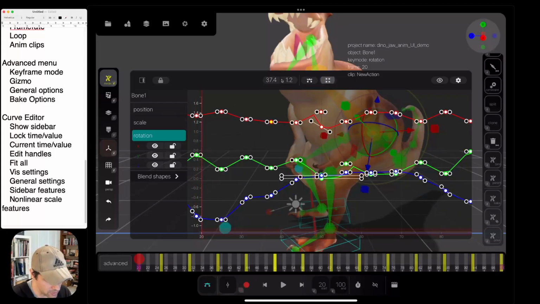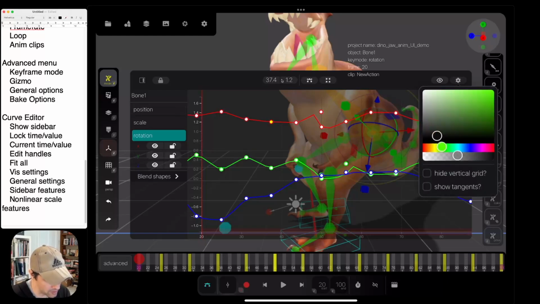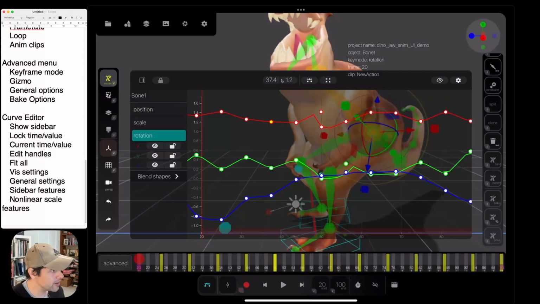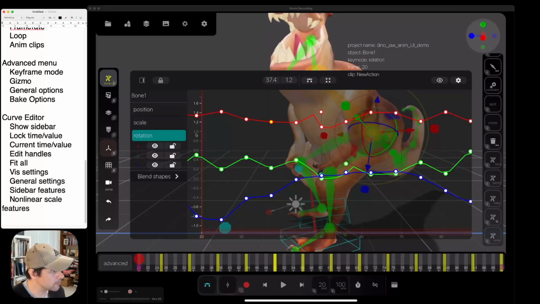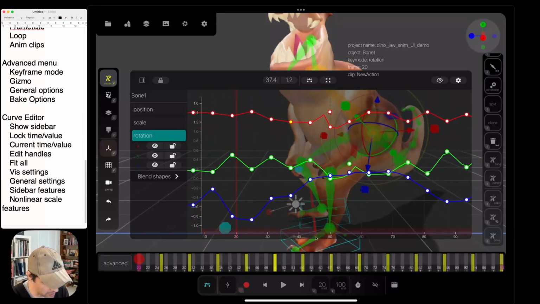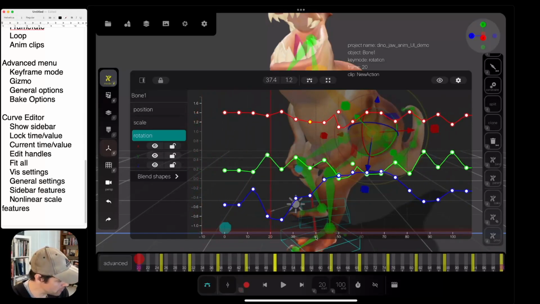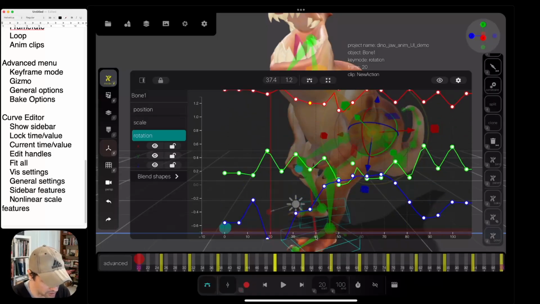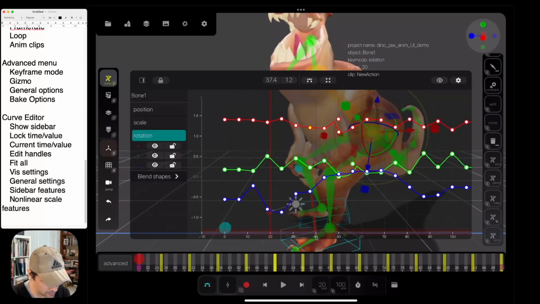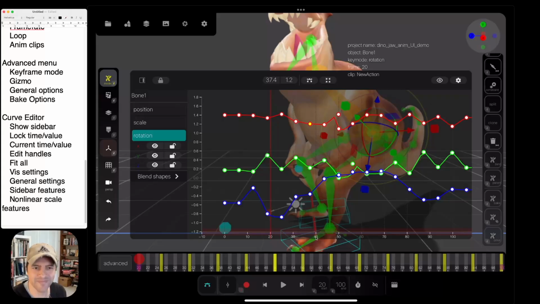This button zooms the entire frame range to the view. We have extra abilities for zooming the frame range, where if you drag up and down here where the numbers are displayed, or if you drag left and right here where the time is displayed, you can do nonlinear time scaling. So I can make it wider and shorter, or I can make it taller or shorter. Wider, thinner, shorter, taller. That's right. So that was the nonlinear scale.